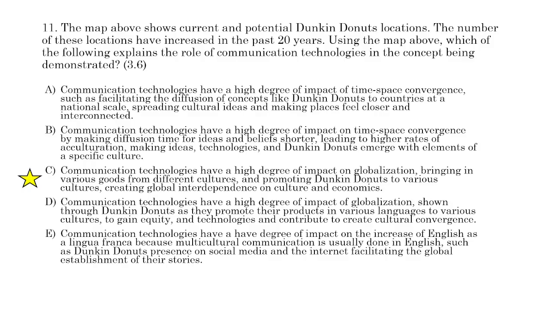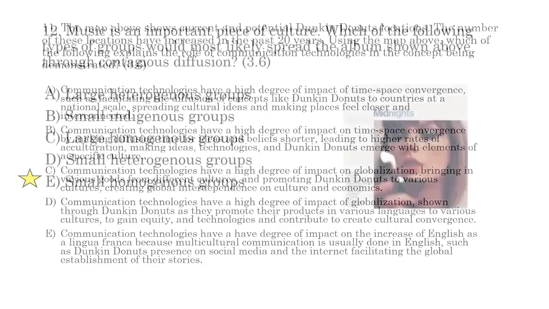But on social media, Dunkin' Donuts actually, and a lot of other companies, have social media accounts for different countries in those different languages. They're not always done in English. Over a lot of countries, they are done in English because I'm sure that they're predominantly found in English-speaking countries. But C is just a way better answer here because D and E, they sound good, but they're really just a whole lot of nonsense here. This is a very tricky question.